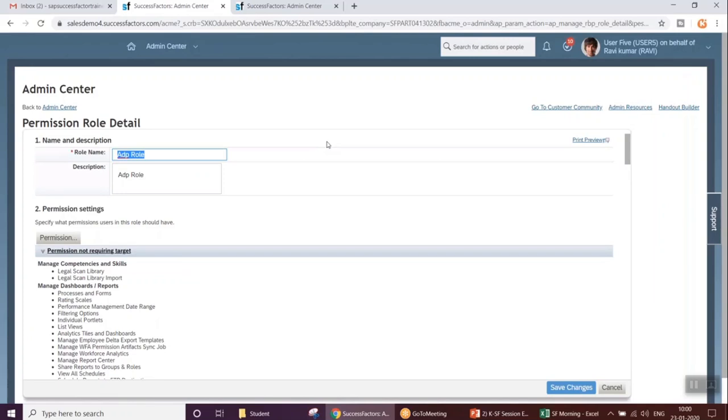If they want to give access to administrator also, they provide administrator access. But generally, we don't provide access to the admin center because we don't want anybody to come and make those changes. The person must be trained, correct? Because if they remove something or make an important document change, we will have to do the reconfiguration again. So till the time the person is experienced, we don't give access to the admin center.